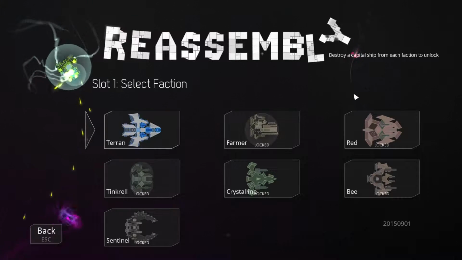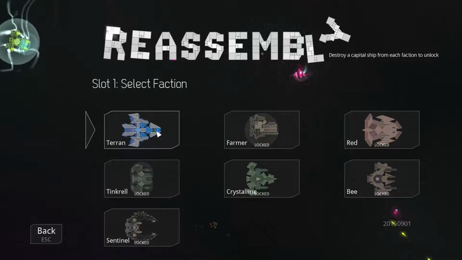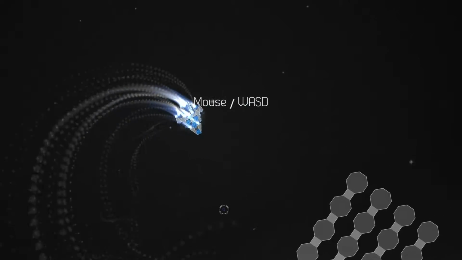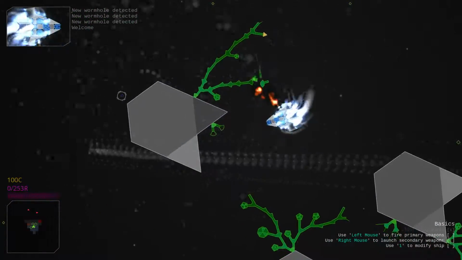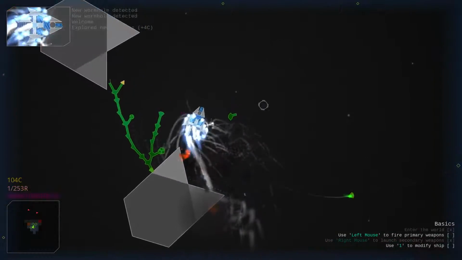How do you destroy a capital ship from each faction to unlock? Alright, so apparently I haven't found, seen, or destroyed those. So we're gonna go for Terran, I guess. I'm just gonna launch it, that's fine. And so the point is, well, there is no real point, to be honest. You fly around in this spaceship, which regenerates as it gets destroyed. So I can pretty much just run into nearly anything, and I'm just gonna click through the tutorial.